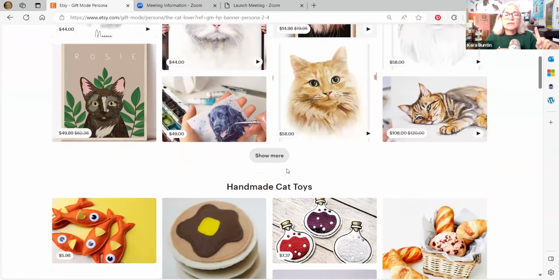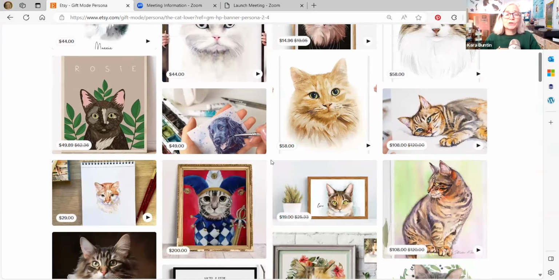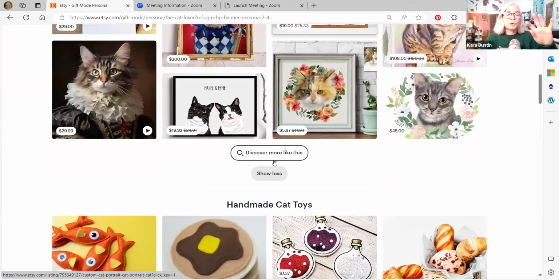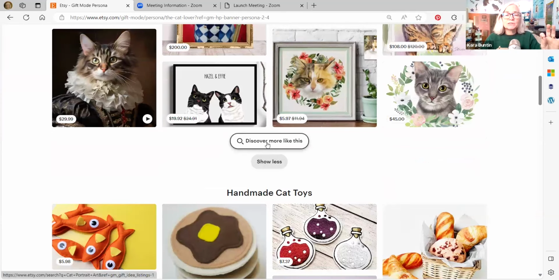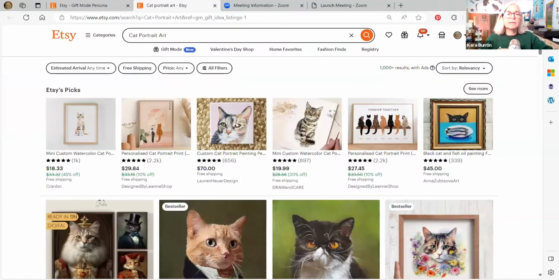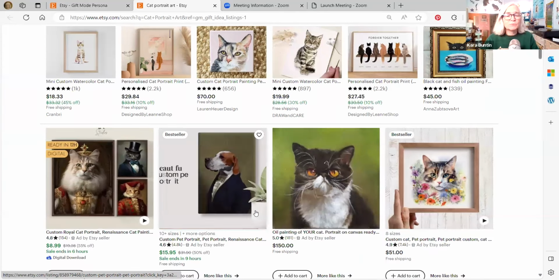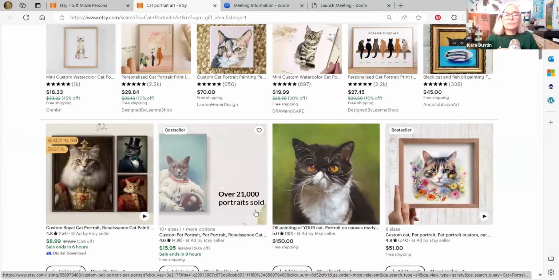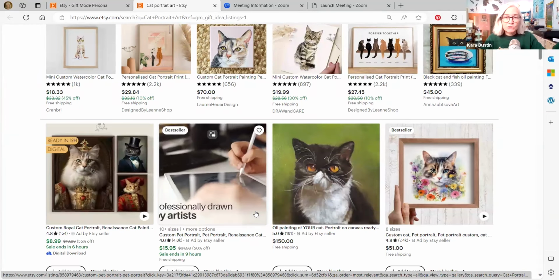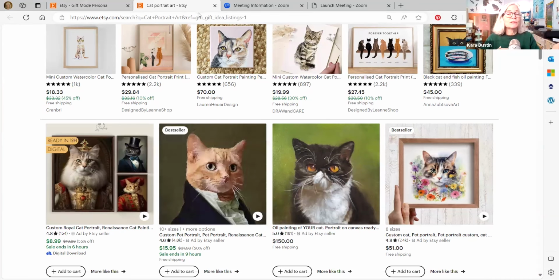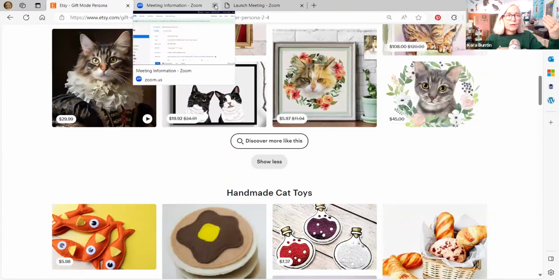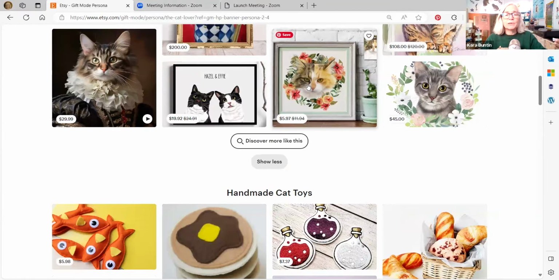Now, the one thing to understand, and I did not see this when I did the first video, is that if you click show more, it first just shows you more. But then if you click on discover more like this, so it's a couple of clicks deep, it does turn on the free shipping filter, but it also includes things that have the $35 shipping guarantee. So the free shipping filter includes straight free shipping and the $35 guarantee. So it's not something that is necessarily going to show for everyone, because you have to go a couple of clicks deep to get to this.